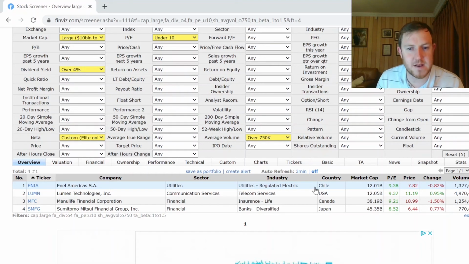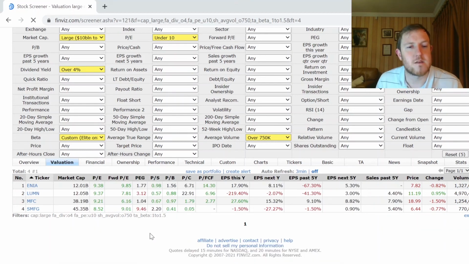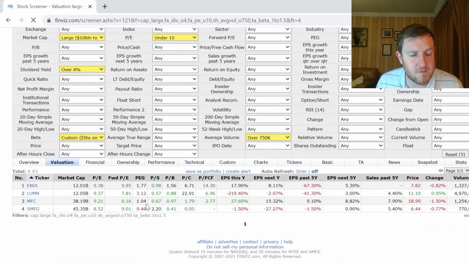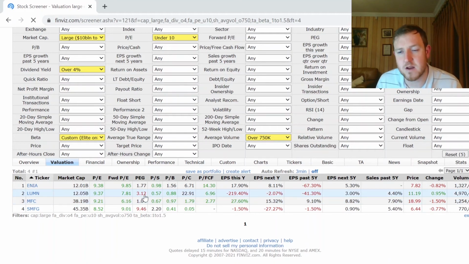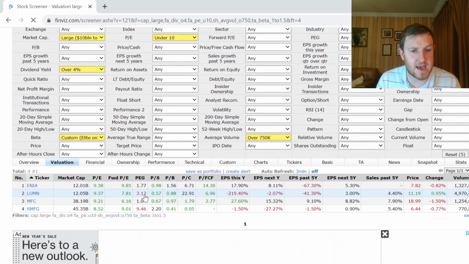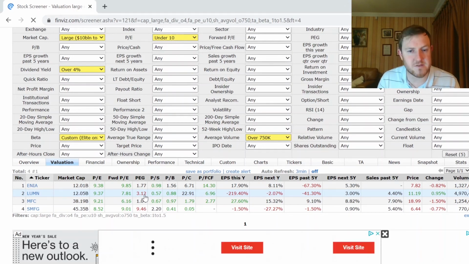Once you have it filtered down to your last few, there's a few more options where you can further drill down. So let's see here. You have your overview and then your valuation. So your valuation section here will give you a lot of key ratios like your PE ratio, your PEG, and your price to book ratio, etc., and your earnings per share. So this is handy for comparing your last few stocks against each other. You can see clearly the differences between each of the different stocks.